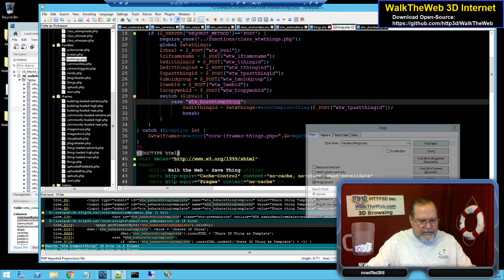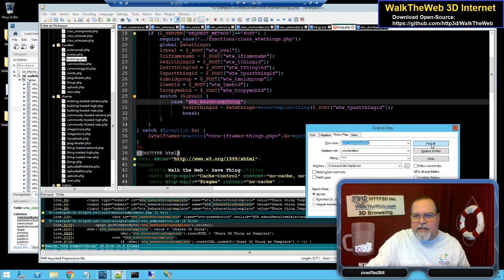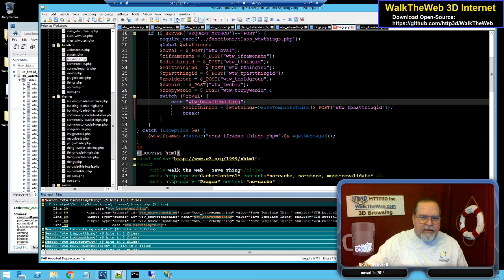And save thing template, this one I believe is not in use. It's something that has to be rewritten anyway, so it's only being used internally on this page. I'm not going to move that one over yet because there's a lot more to that. I will get to that one. That one has to cross back to another server, and so we're not at the point of doing that just yet. Actually, I did it a different way. This isn't where it's calling it from. That's what the difference is.